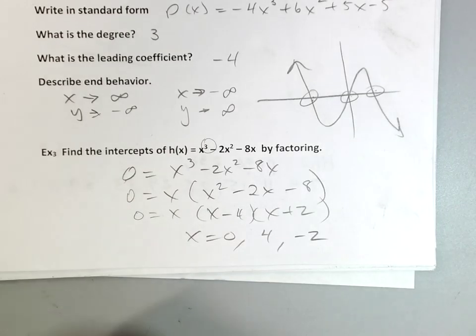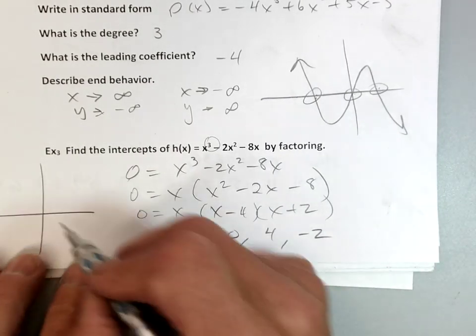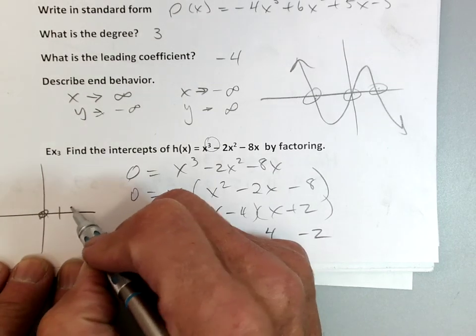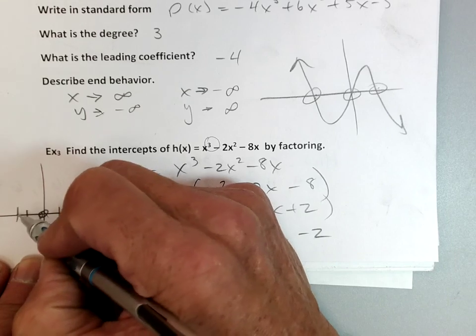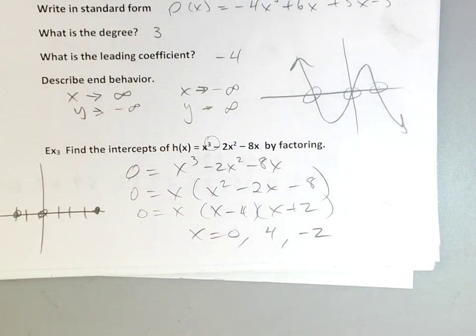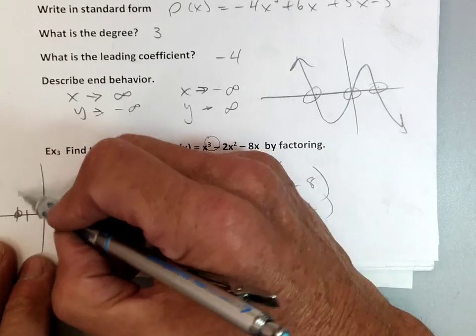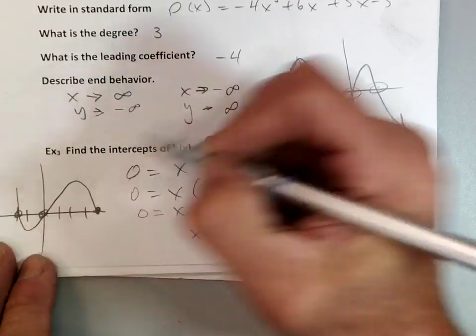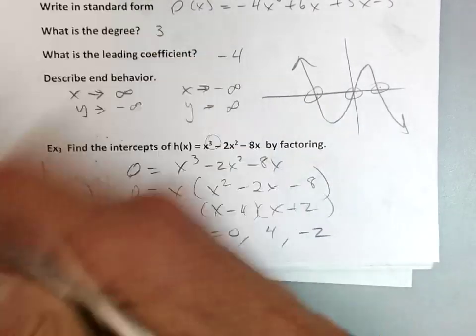Now, what this tells me, because I know quite a bit, I know end behavior, so I know I've got a 0 here. 1, 2, 3, 4, right? And 1, 2. Now, this is actually pretty handy because remember, on the SAT, there are problems where you cannot use a calculator, right? So here's what we know. I know this graph looks like this. Nope, I'm wrong. It looks like this.